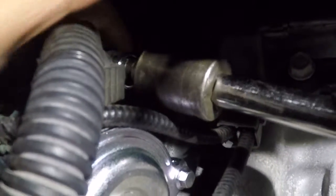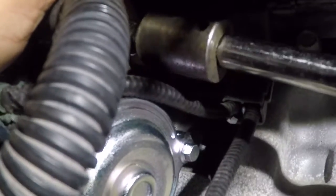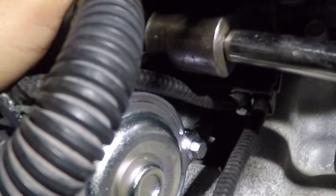Make sure this bolt is nice and tight. Just get a little bit of help. One person holds the starter while the other one tightens. That's good enough. And then you want to take this little cover. You do want to put this cover on. You don't want any other metal pieces touching this.